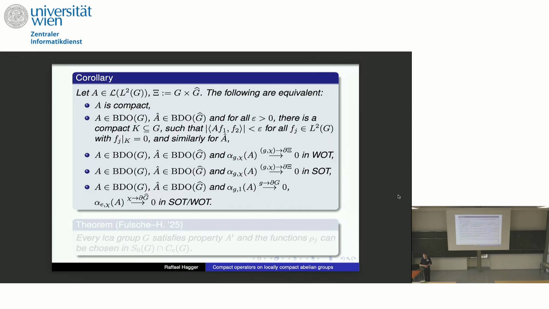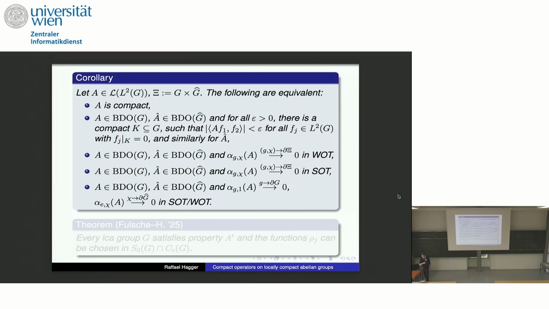Now, one last thing. If you remember, I told you there was a geometric obstruction. I told you there is this property A. Spakula and Willett showed this can work if and only if your metric space has property A. If you plug in a discrete space here, you don't see the property A.